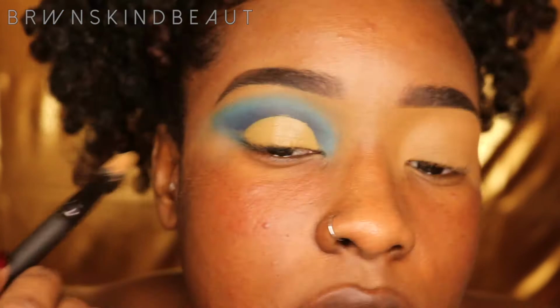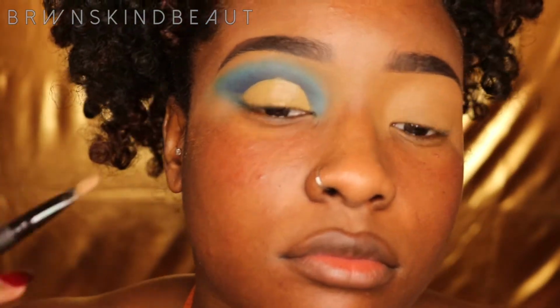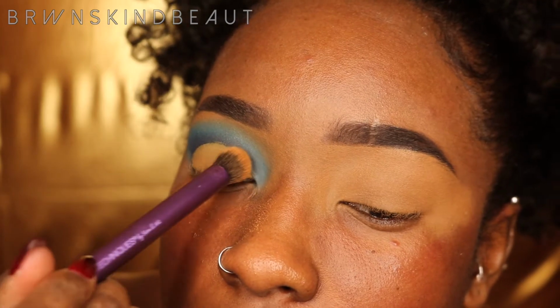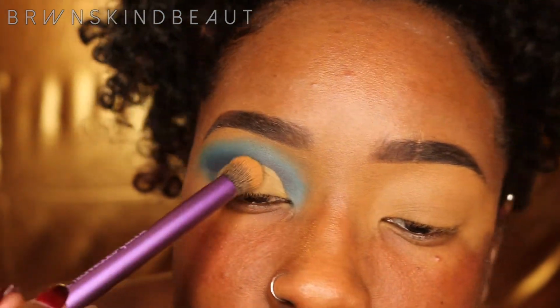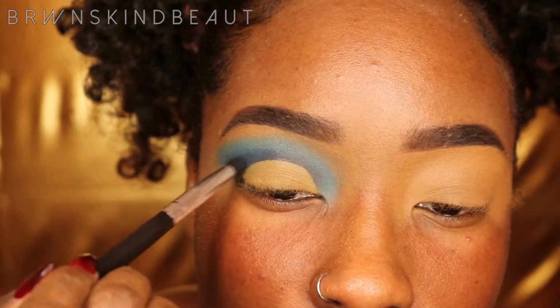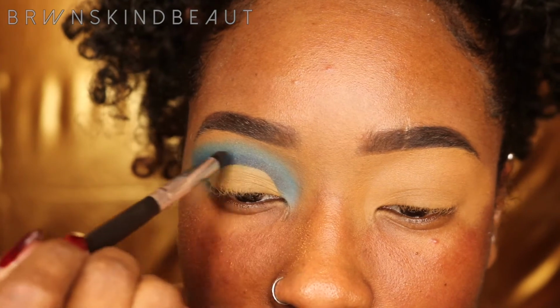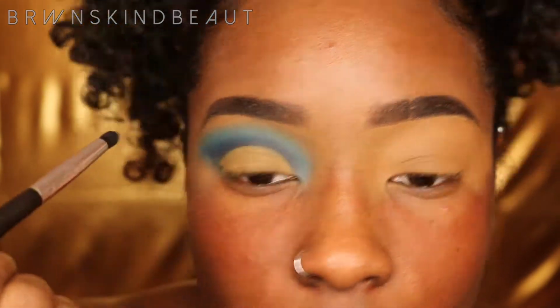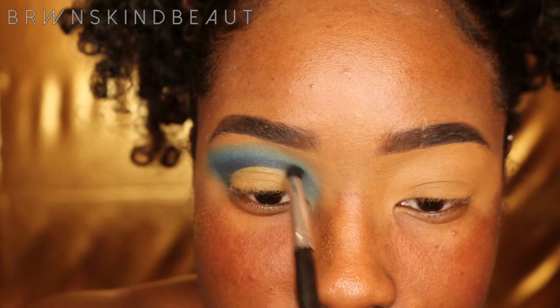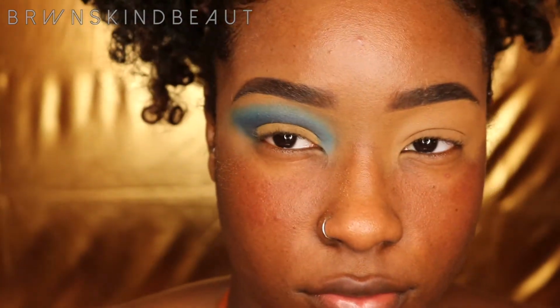So once I get the desired shape that I want, I'm gonna let it dry for a little bit, and I'll make sure I do not look up, and I'm gonna set that also with my translucent setting powder. Going back over my crease, just to make sure anything that has been lost with cutting my crease, I put back. And I also kind of blend it into the end of that crease just so it's not just choppy.